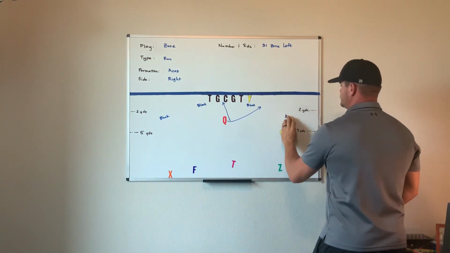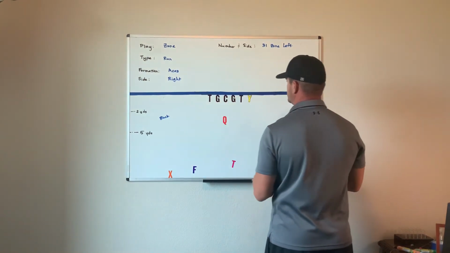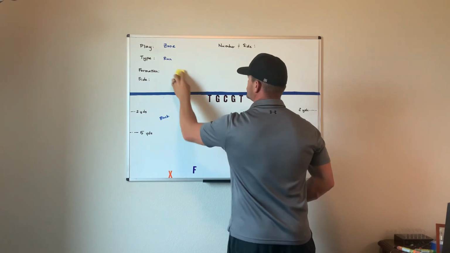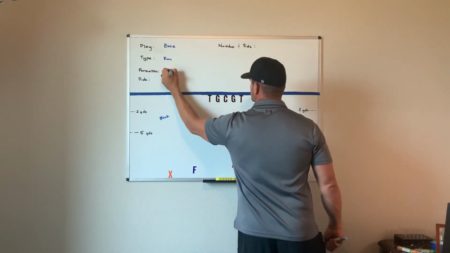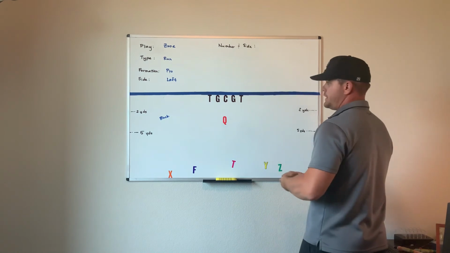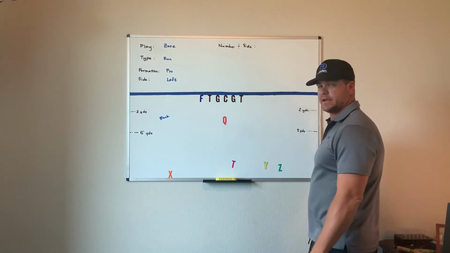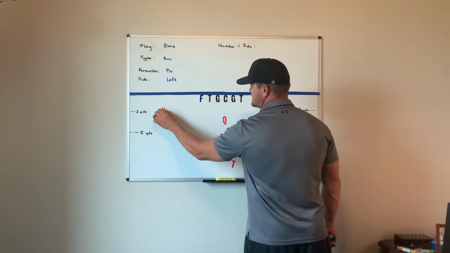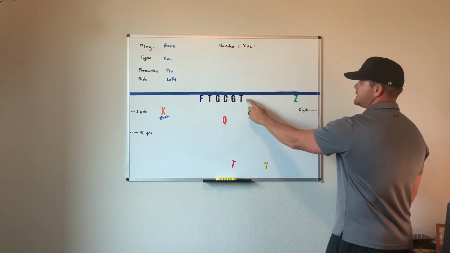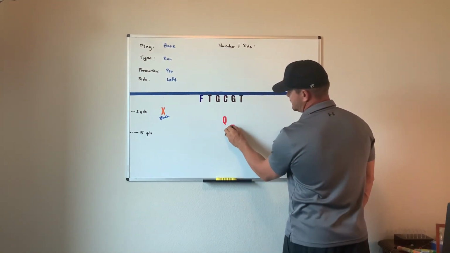Now let's talk about pro. Okay, so let's say pro left. All right, we said that in pro, the direction tells the tight end which side to be on. So pro left, F is the tight end, he's on the line. That means X has to be off of the line. X is going to block. Z is going to be on the line because there's no tight end on this side. In pro, the tailback is on the opposite side from the tight end that's on the line, okay?